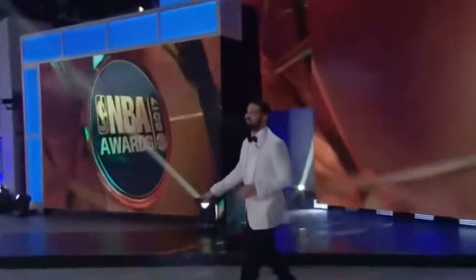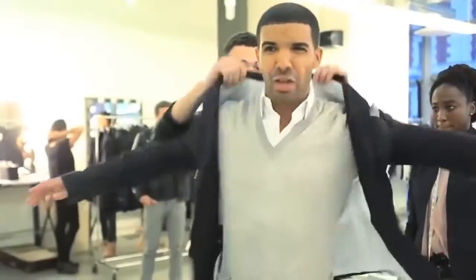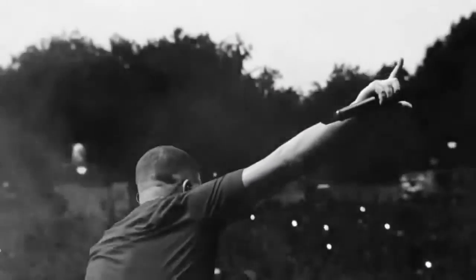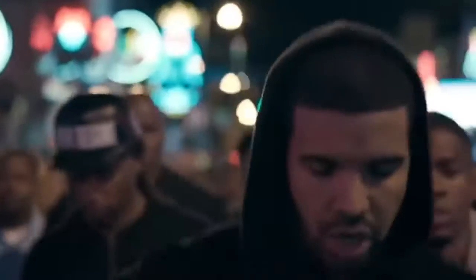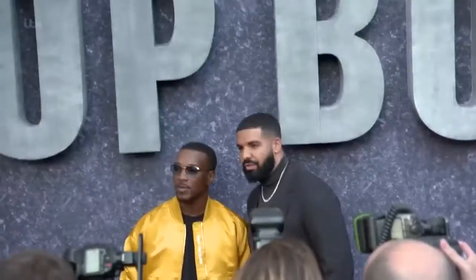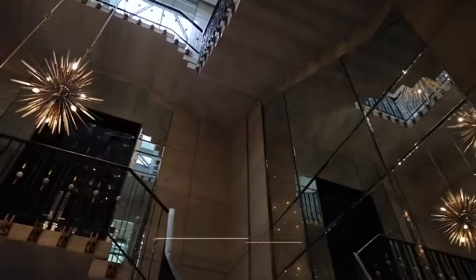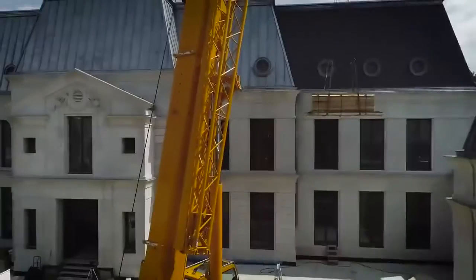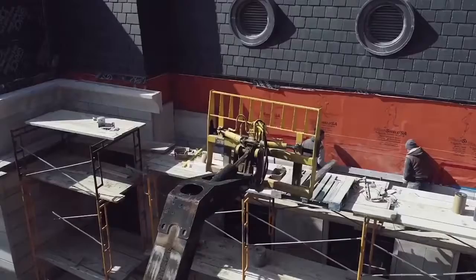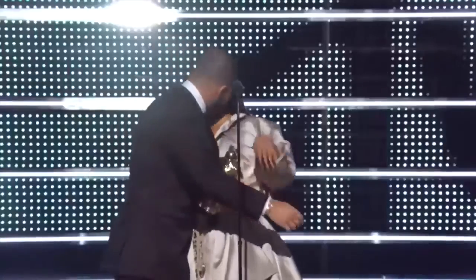In 2019, Drake made number five on Forbes' list of the richest rappers, and he was the youngest on the list by ten years. The Toronto-born hip-hop star has found success hard and fast, and he likes to live his life the same way. Between jetting off in his private plane, endorsing the Raptors, running OVO, and spoiling his son, Drake has found lots of uses for his $150 million net worth. His latest expense is a $100 million custom-designed compound called the Embassy. You know you're curious about how Drake spends his fortune, so let's dive right in and find out.